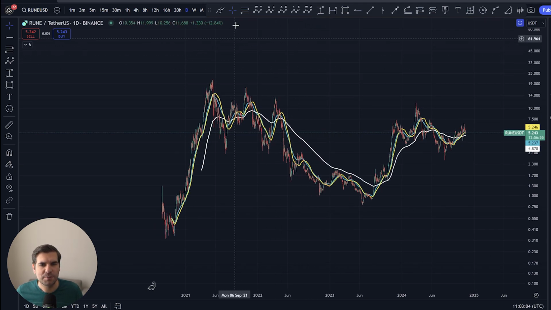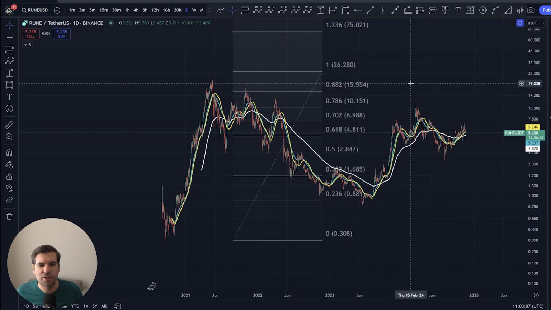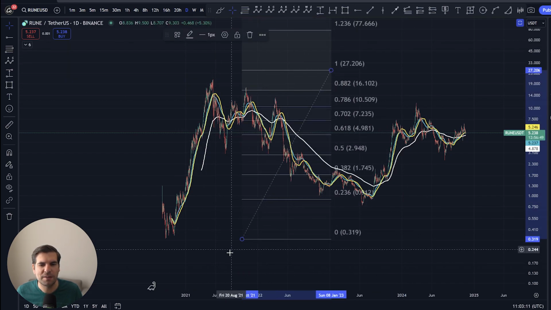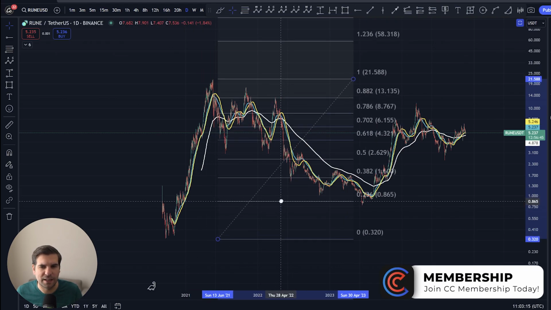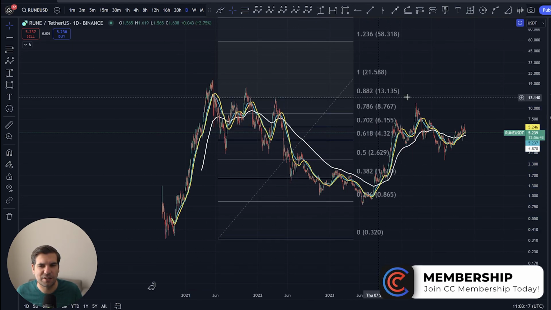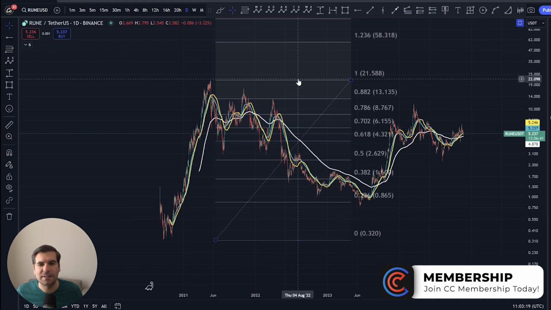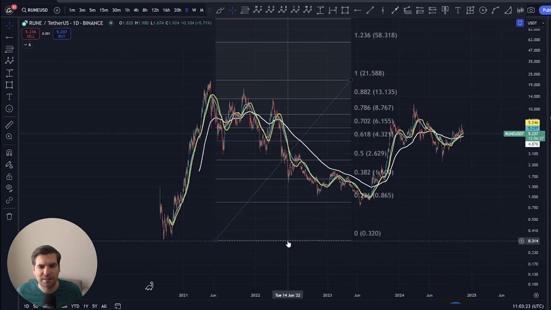Okay, so for this, we're going to use a couple of tools. We're going to use the Fibonacci retracement tool. This is directly built into TradingView. It's probably one of the most widely used and recognized tools in all technical analysis. If you're not using this, I think you're missing a trick myself. This particular tool is great because it allows you to see where the market reacts to things.